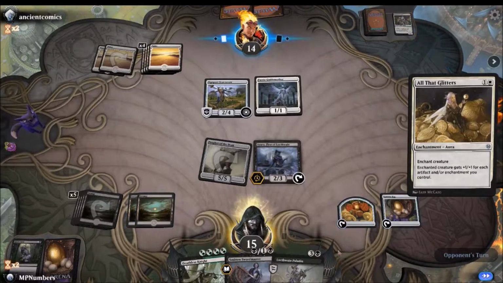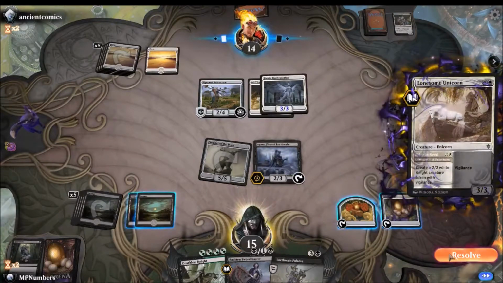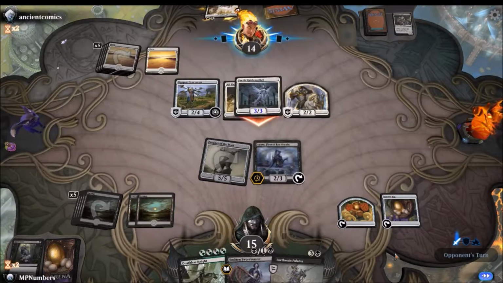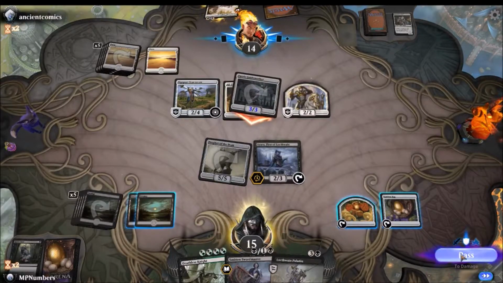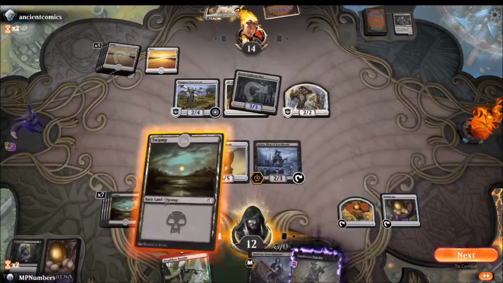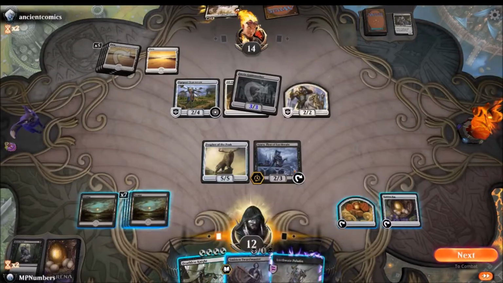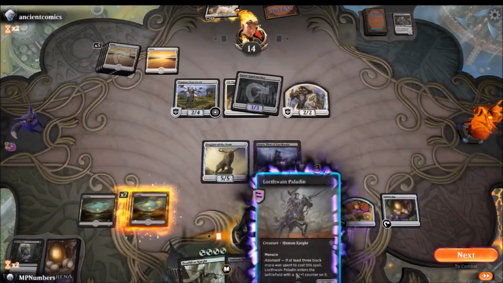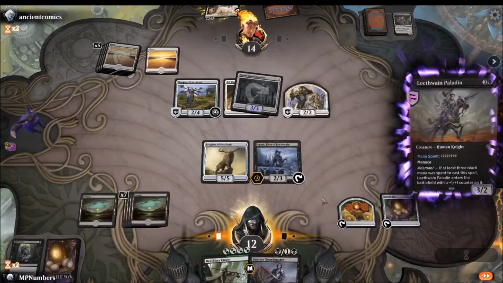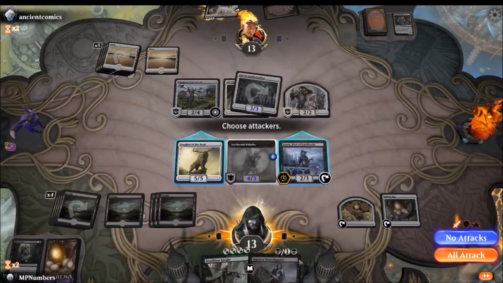All that glitters makes that a 3-3. It's pretty cool. 3-3 in the air. We're getting a life here, so we're not too worried about that. We can pass. Still get to attack with that 5-5, which is nice. My turn. More lands. More lands is exactly what we want to draw. I guess we'll go for the Meta Sky. Yeah, let's go for Meta Sky. Next, attack for 5.